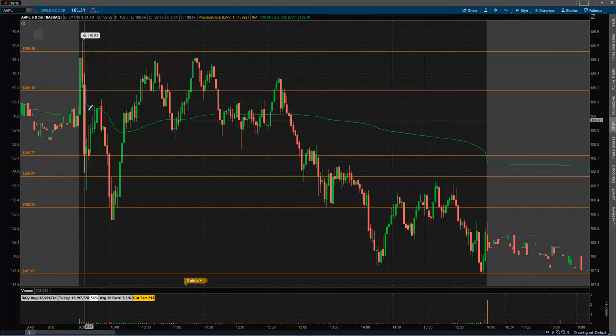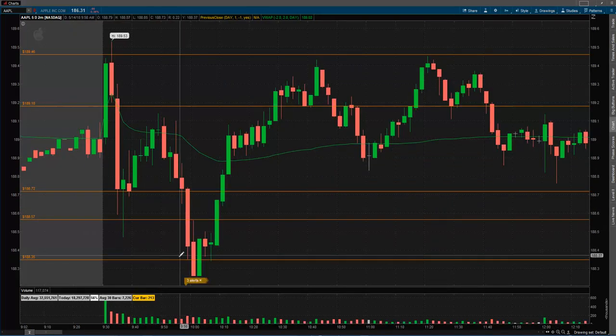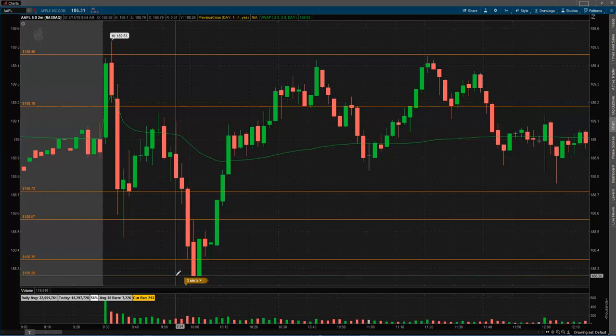The stock pulls back, bounces, pulls back. This is a key level, right? And it kind of holds. Now, this is how I would have known to at least dip buy this. I see that it double bottoms here, right? I see that it double bottoms here. I see that it gaps up, it pulls back, it tests this level.